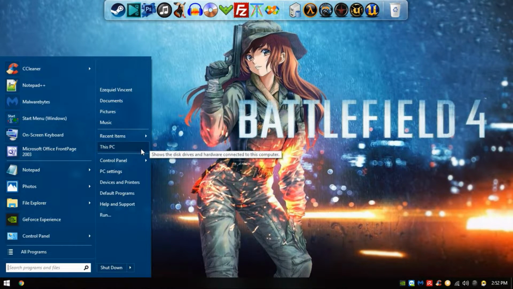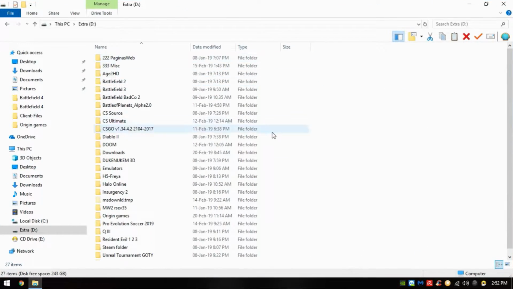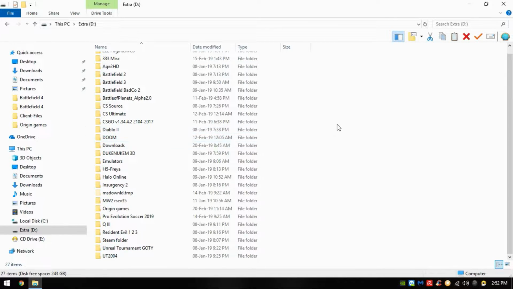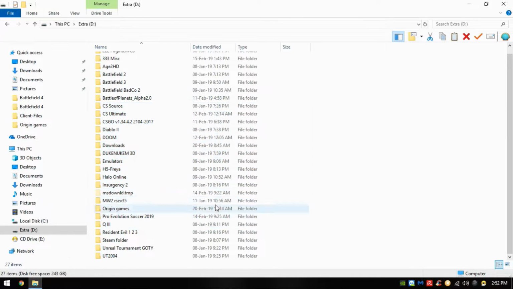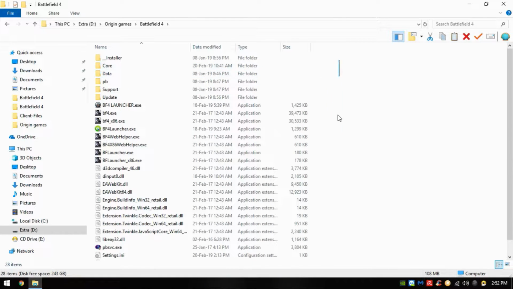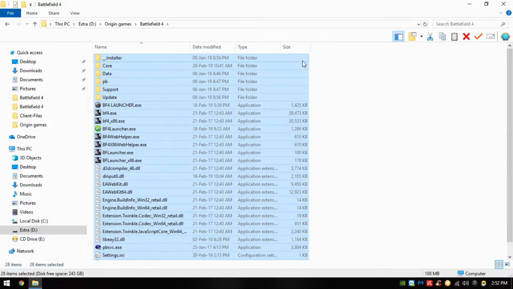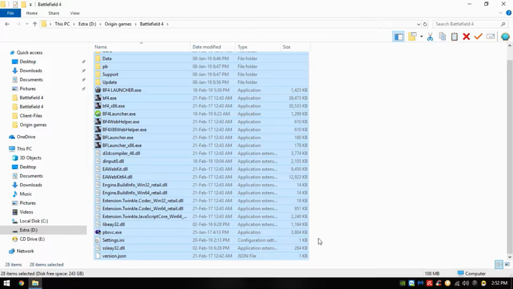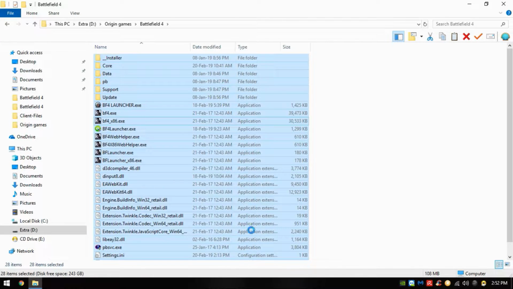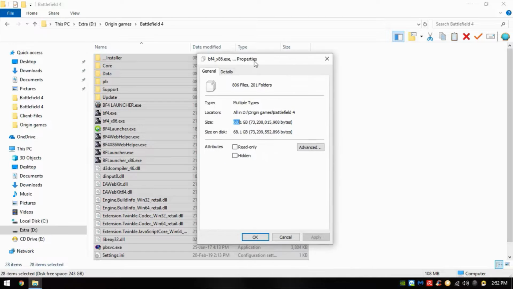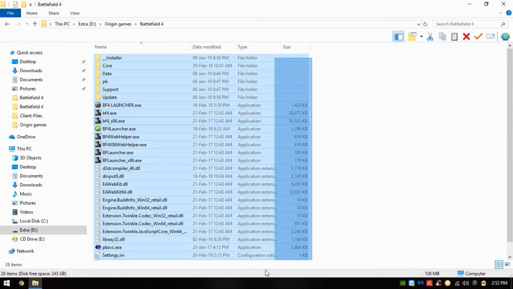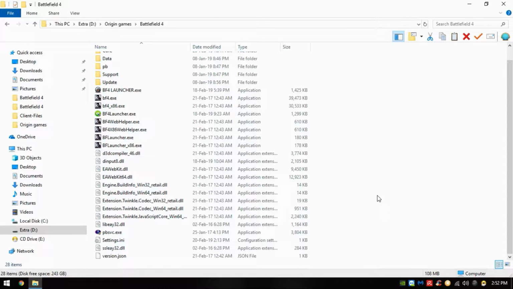So basically I'm gonna show you that I have my game installed. I don't have Origin anymore. I mean, I have it, but I'm not going to open it, so you can see that Origin is not needed in this tutorial. But if you go here, you can see that this is the game folder. Obviously you'll have to get the most complete version of the game with all the DLCs. This folder is gonna be like 68 gigs, 68.1 gigs, so make sure to have a lot of patience and wait until the game is installed. And once you have this, we are pretty much ready to install the server.